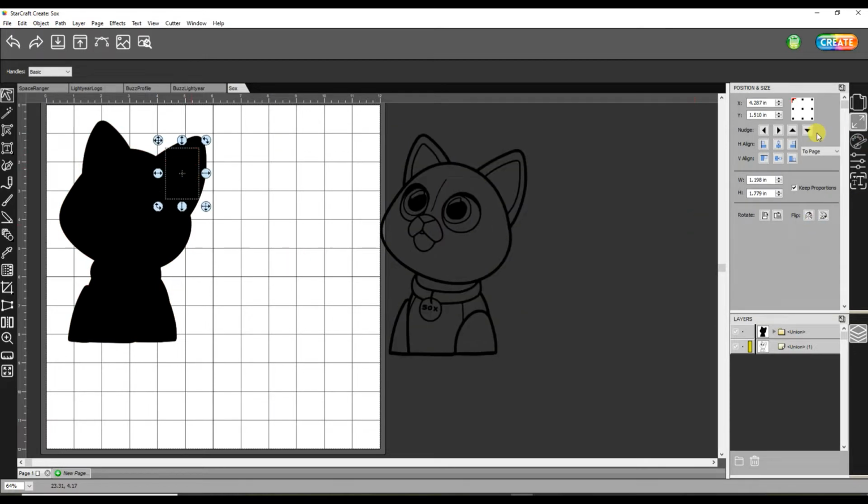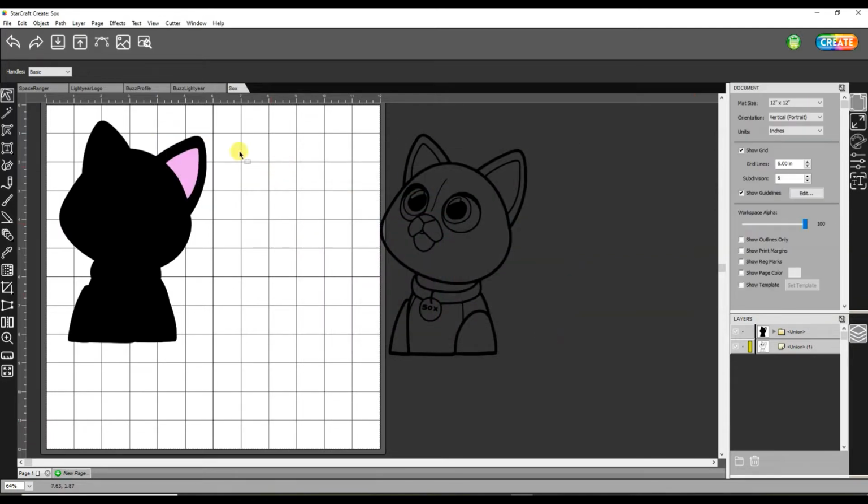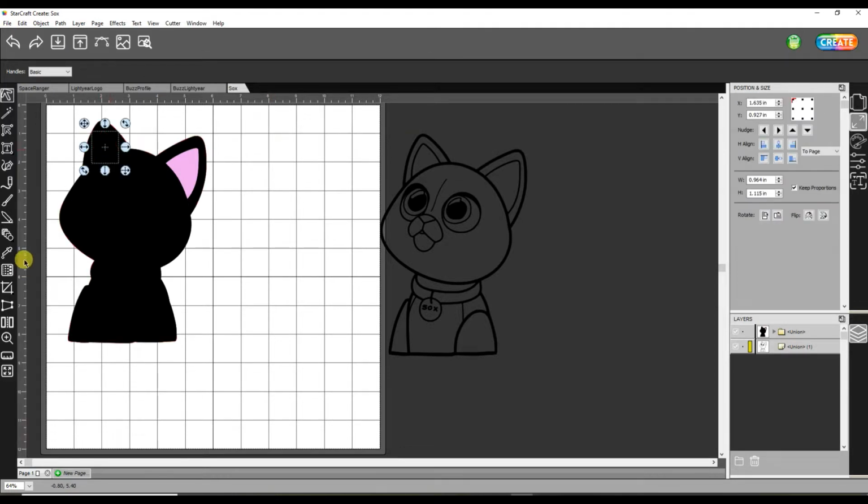So you can see I can start to click on things, then go over to the right for my color, and I can change that section to like a pink because this piece I'm picking on is the inside of his ear. So now I can grab this inside of the ear and grab the dropper and say match that pink. And then I can just continue like that by clicking on a section, determining what color it would be, and then going and changing my design to that color.